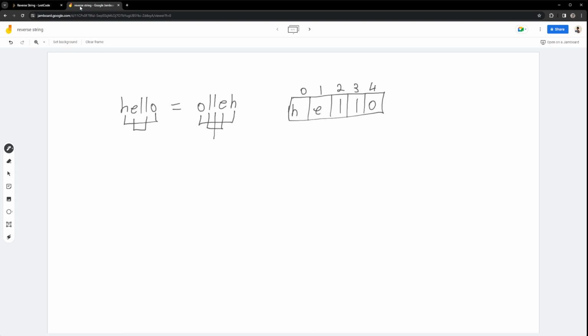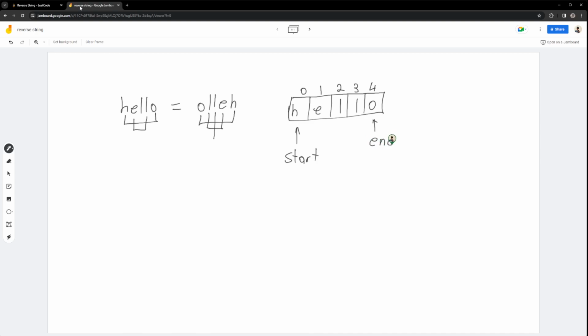So we can have a two-pointer approach. We will have a pointer pointing to H, let's call it start, and a pointer pointing to the end.